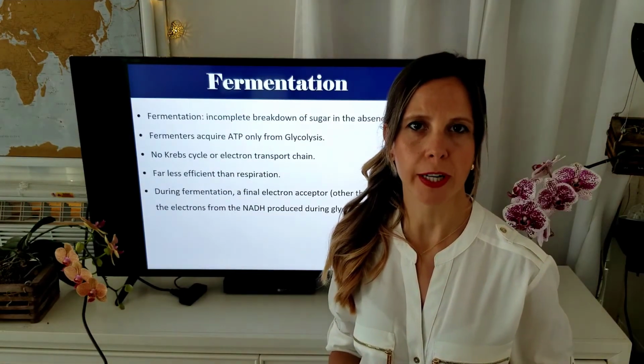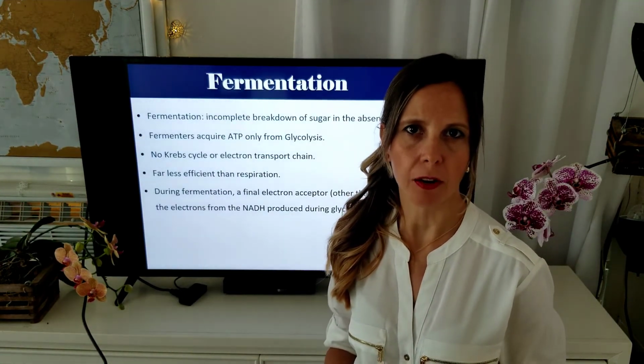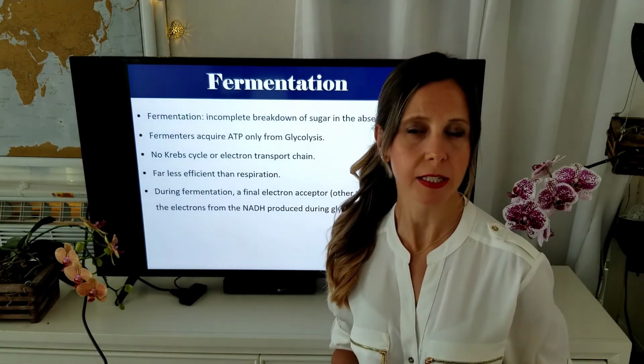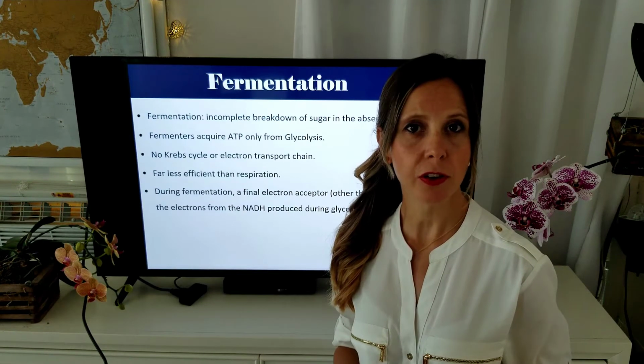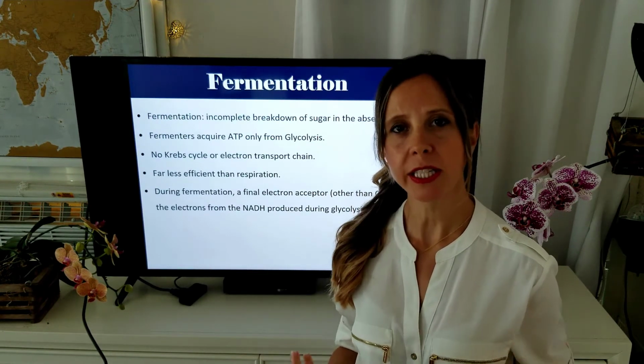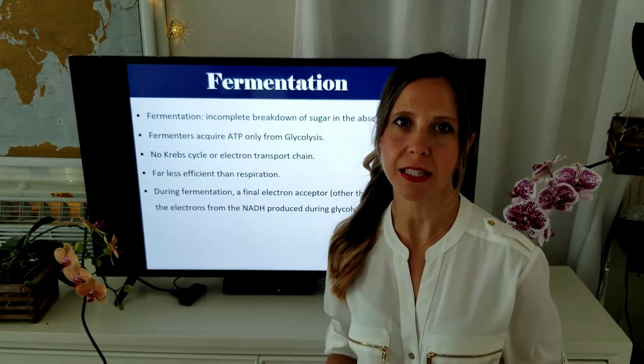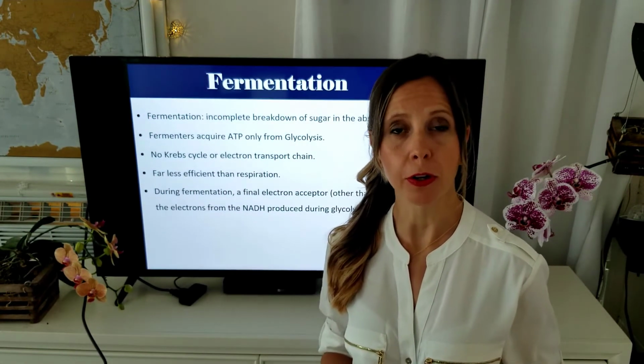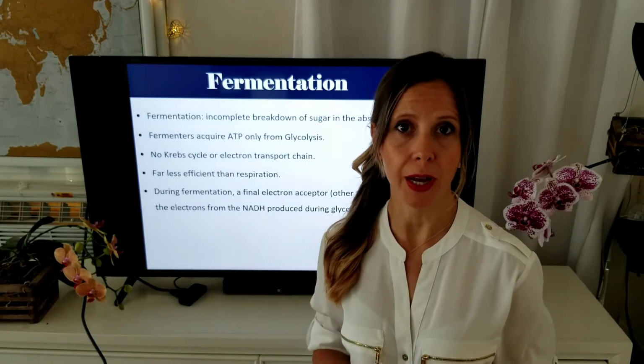Fermentation is the partial breakdown of sugars in the absence of oxygen. During fermentation, the only stage that occurs is glycolysis. There is no Krebs cycle and there is no electron transport chain. So you can see that fermentation is going to be way less efficient than aerobic or anaerobic respiration because per glucose molecule we can only make 2 ATP.